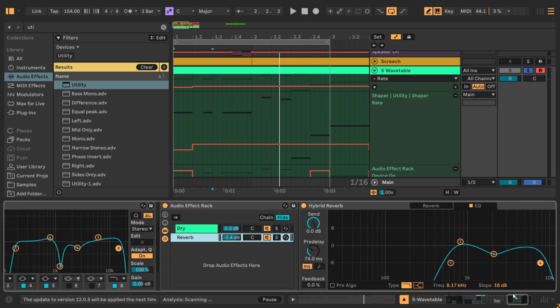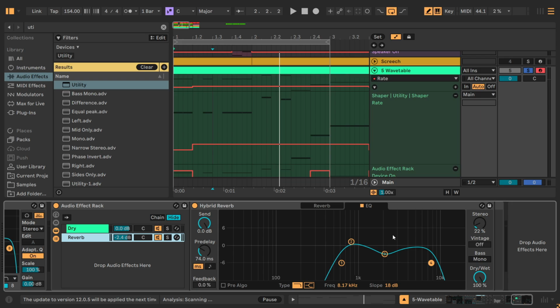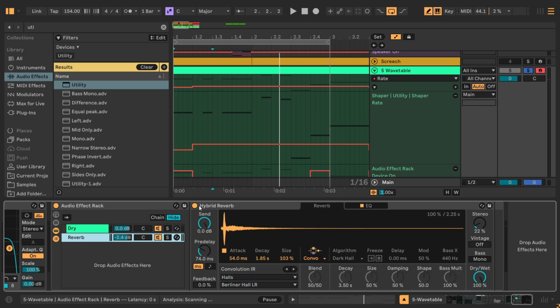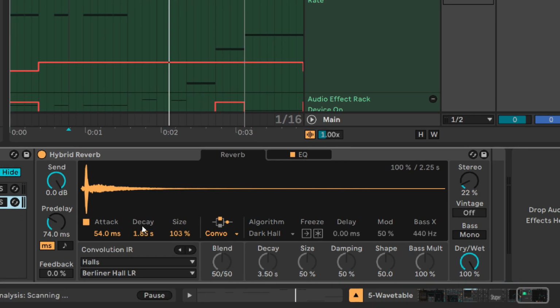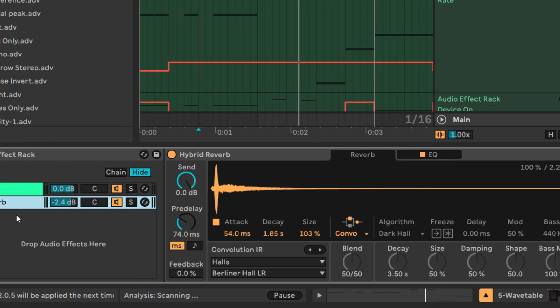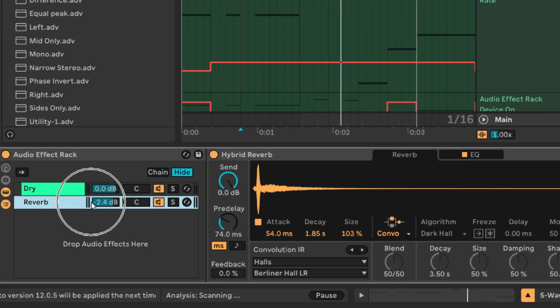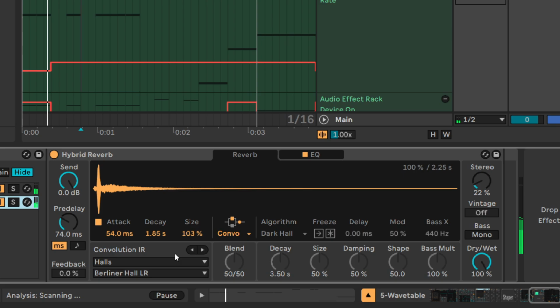I want to focus more on the sound design itself and maybe not on the mixdown, so we will not touch the equalizers. That's why, in the end, I can only say that when it comes to the reverb itself, to make the sound more aggressive, at least we can turn up the volume of this reverb. And of course, play with different impulse responses.